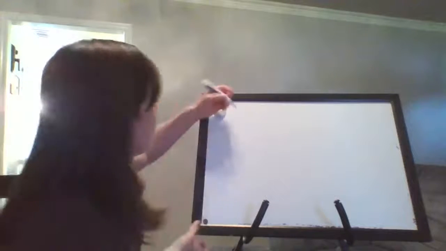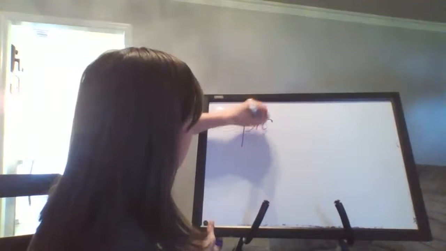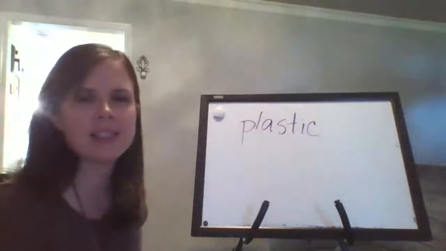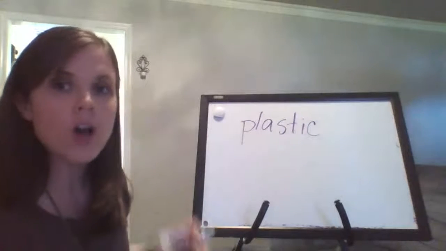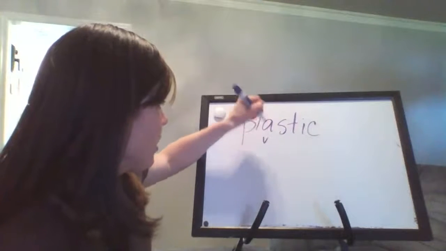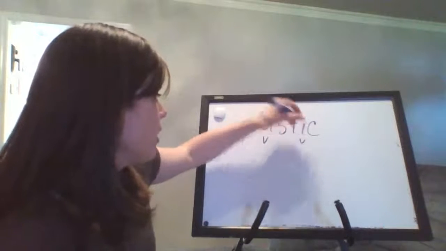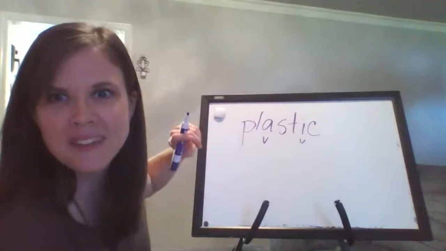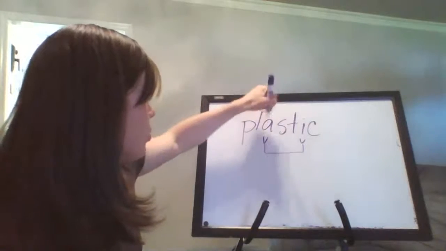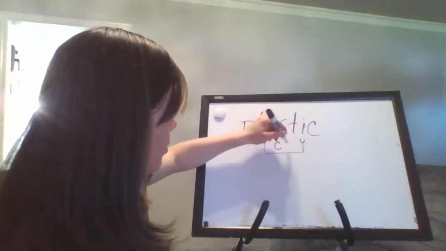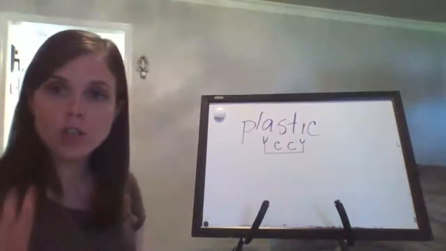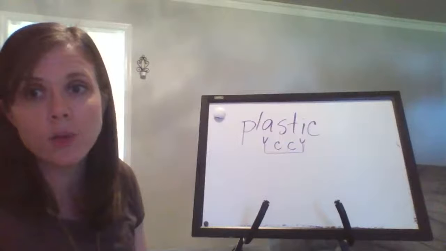Let's do an example. Let's start with this word. Plastic. So I need to know, what are my vowels? Well, I know A is the vowel, so I'm going to put a V underneath it. I is the vowel, I'm going to put a V underneath it. What do I do next? I bridge it. Bridge between the points so that we know exactly which letters we're bridging between. Then I'm going to label the consonants that are on the bridge. The S and T are consonants. And I know that when there are two consonants on the bridge, I'm typically going to split between them.